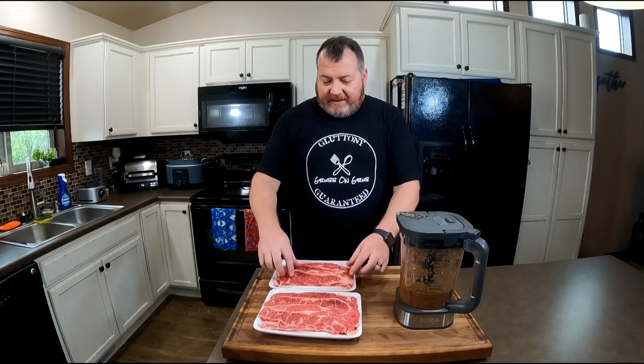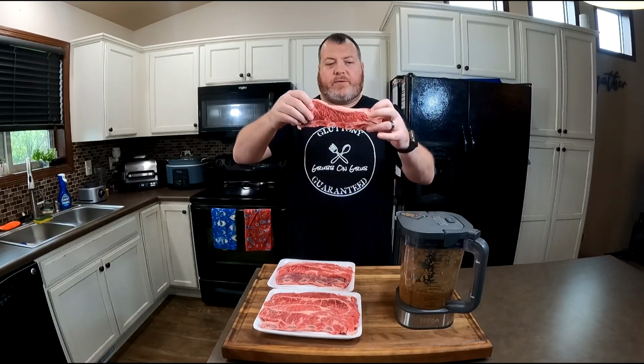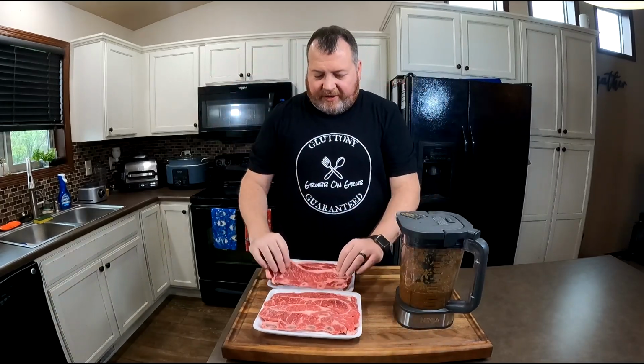Now these Korean short ribs are different than American cut short ribs, which are typically, along with the bone, a big hunk of meat. These are cut across the bone, as you'll see. They're thin, about 1/4 to 1/2 inch typically. And you'll see the 1, 2, 3, 4 rib bones there. So these are called flanken style ribs, but in Korean they just call them short ribs.